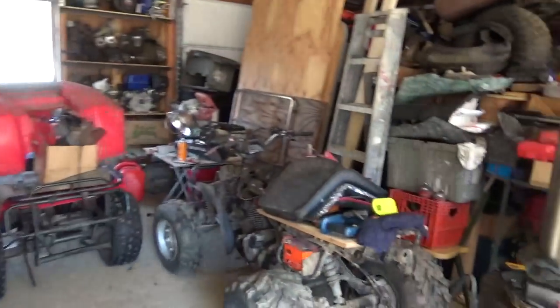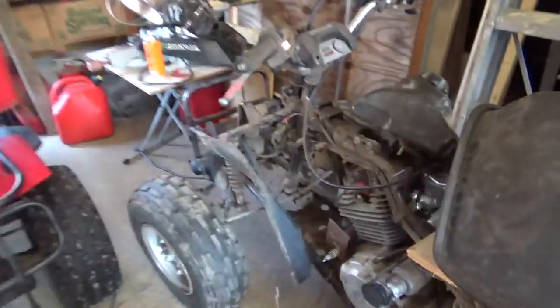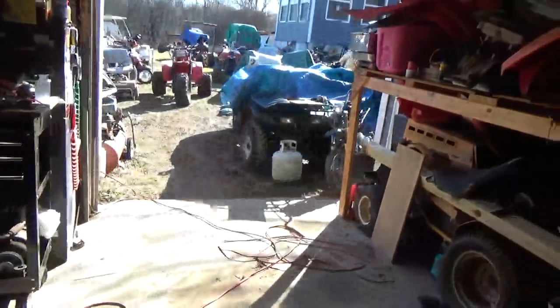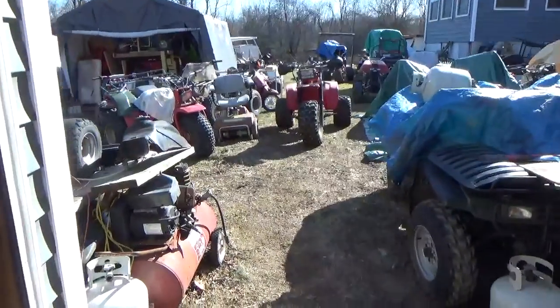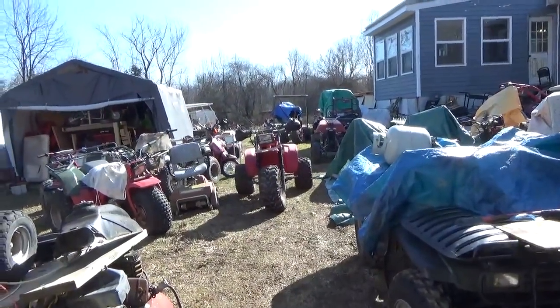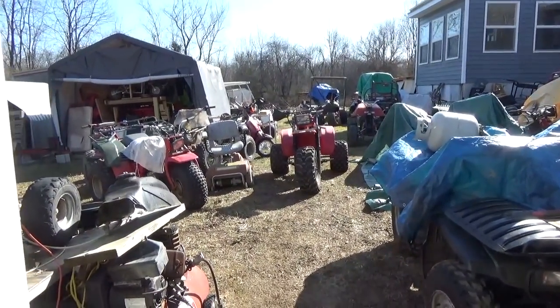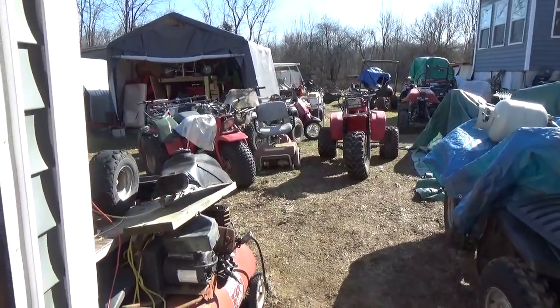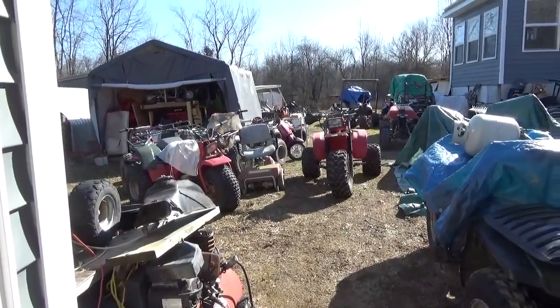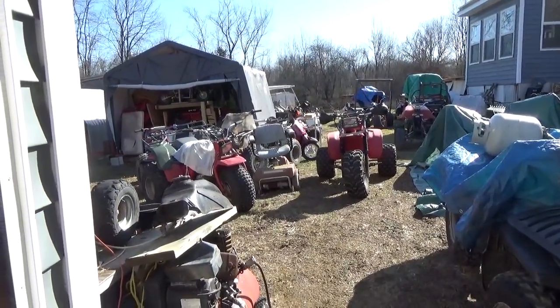But you really can't tell that when you're on the auction line, because you can't take the little cap off the motor and put your 14mm on and spin it over. So what he saw, or she, I think it was a he though, what he saw was, for 50 bucks, I'm getting my son this nice little quad. I'll have it running in no time because I'm handy and it's all good. What he ended up finding out was, I think he found out it was seized, and while trying to mess with it, he burned up the starter on it.